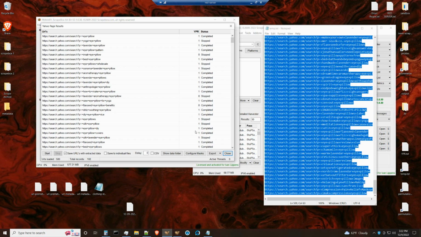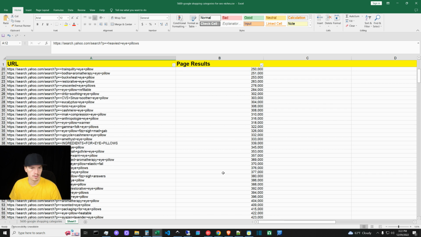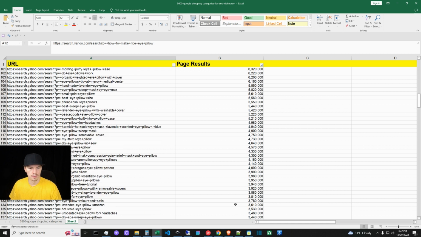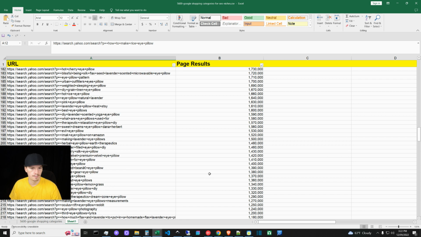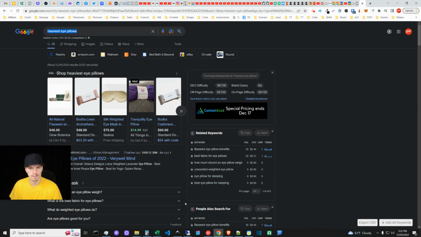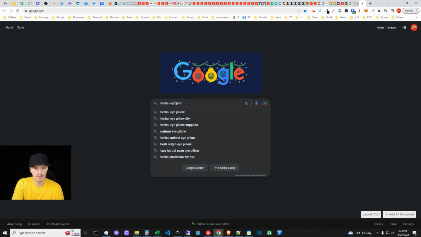So maybe there's an angle where you don't want to look at the absolute lowest, because maybe they haven't picked up a lot of results. But maybe if you looked at the biggest ones and then scrolled down a little bit, maybe that would be where they're picking up terms and there's some volume there. But then they're like, herbal eye pillows sounds like a good one. Let's try that one. Maybe it'll be more on par. It's all over the place.